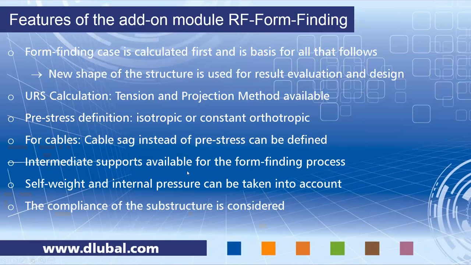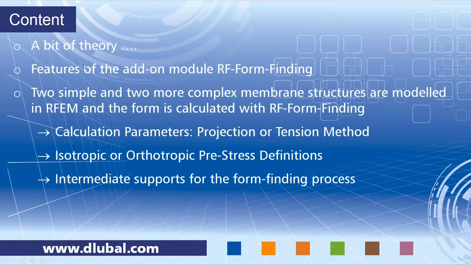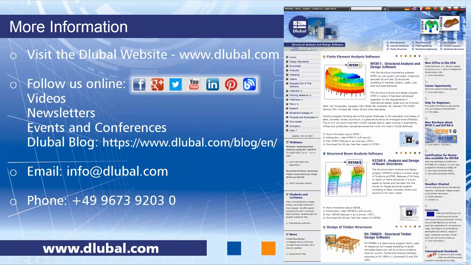So just to finish up, so we have seen all these examples, as I just explained again. And I want to emphasize a bit of future work in the RF-FORM-FINDING module. So this module is still in progress. We always work on things and we try to improve them. What we work on at the moment is we want to create a surface from the generated mesh, from the deformed mesh. So at the moment you just get the information about the finite element mesh, but you don't get a surface itself. So this will be one of the new features coming up very soon.